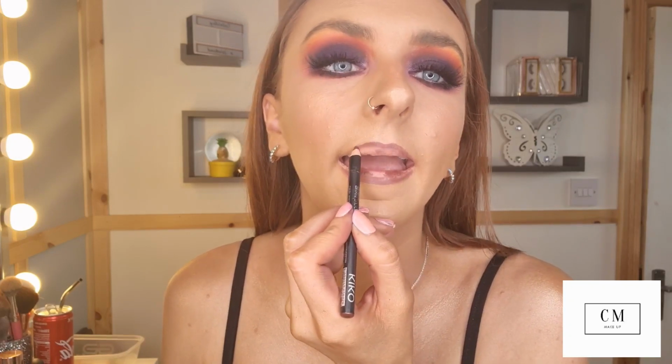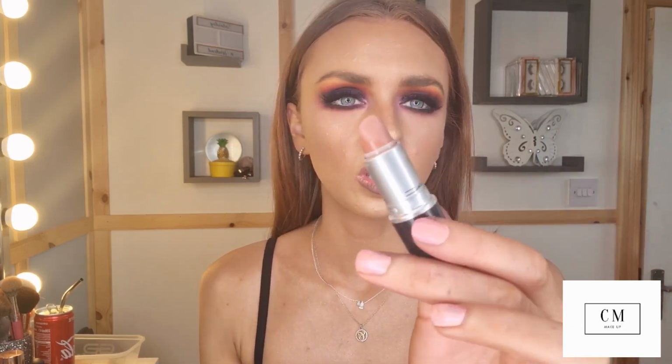For lips, I'm gonna go in with the wee Keiko lip liner in the number 531, so it's just a dark brown. And then I'm going in with the wee MAC, I think it's a satin finish one in the shade Cherish. So it's sort of like Velvet Teddy, but more of a satin finish.